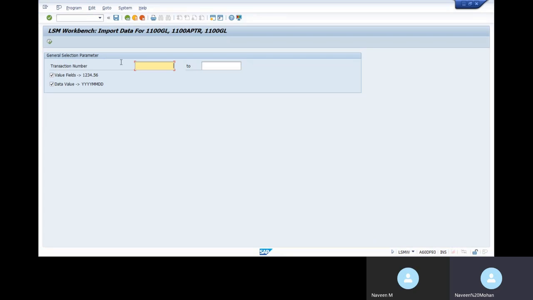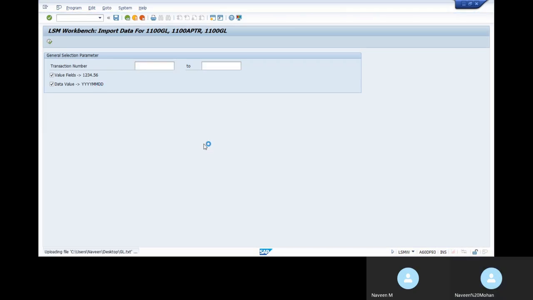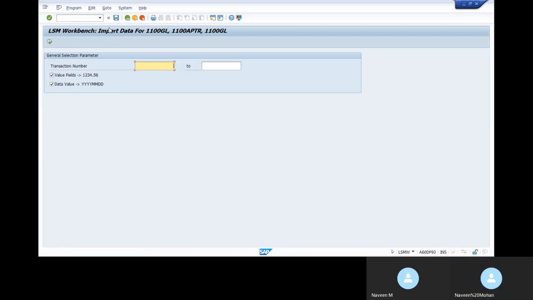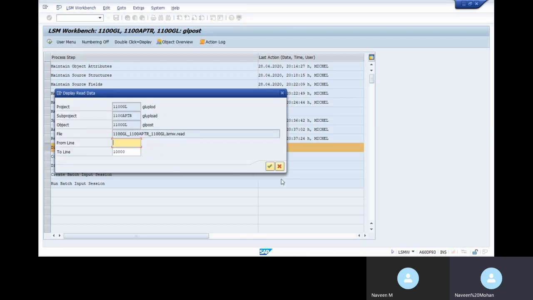Okay, read data. So how many line items do you want? I'm not giving any. If you execute, it is automatic, so I'm executing. So two line items are there. Then display read data.